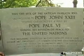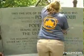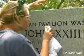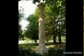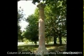We use the gentlest means possible, no matter what we do when we approach a project. And before we did any work on it, we did tests of all the materials that we were using, just to determine the correct procedure and make sure there was no adverse effect on anything. One thing that's unique about this park is that so much of it was put together all at one time, i.e. for the fair, the '64 fair.